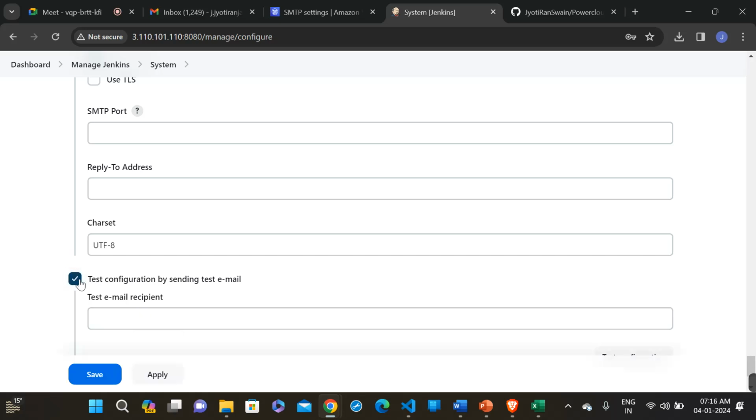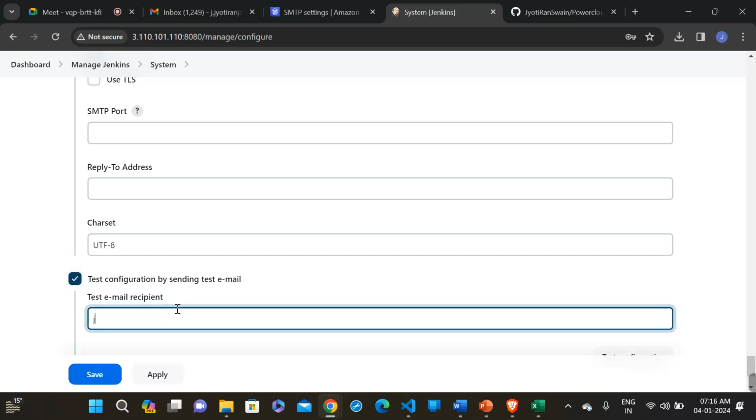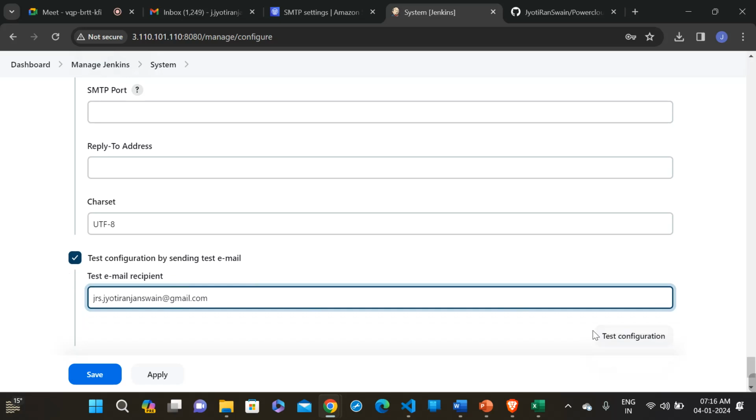Okay, just test the recipient mail ID. I'm giving another mail ID. Start, have test here, right? Okay, just test.